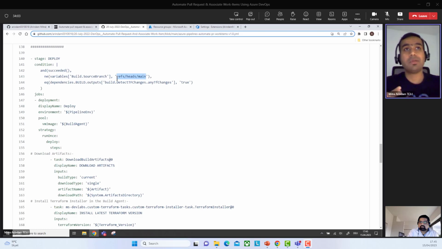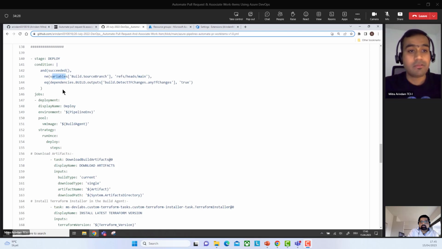Because when you're raising a pull request, it's very basic that the source and the destination branch have to be different. It cannot be main to main, or dev to dev, or feature to feature. It has to be something different. That is why I wrote that. The main branch is my ultimate source of truth, and so it cannot be my main branch.